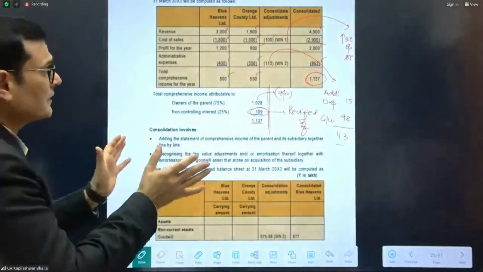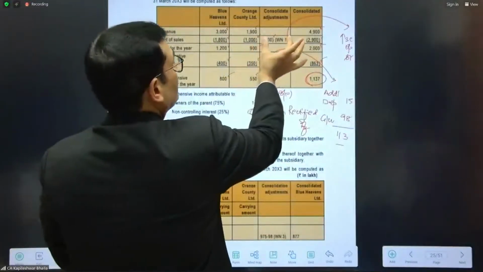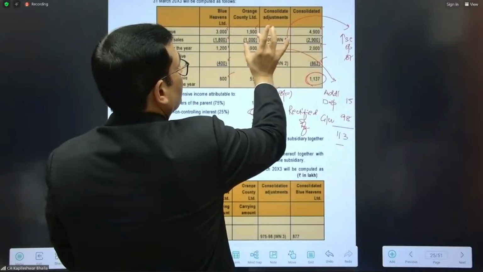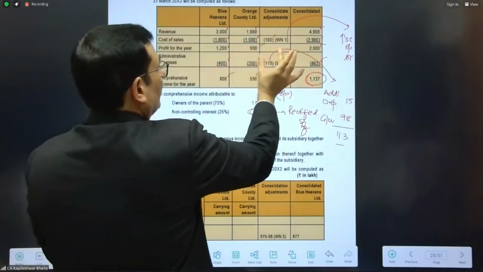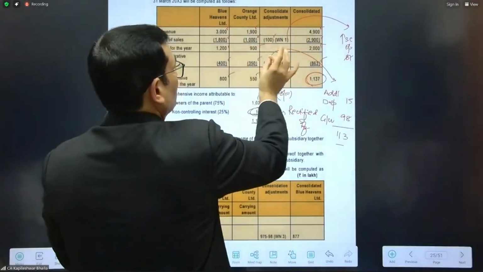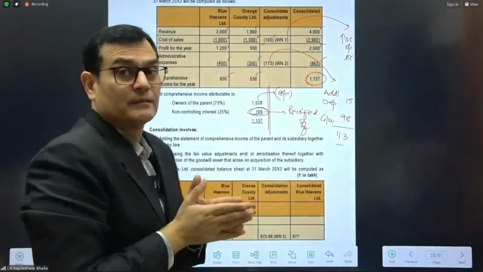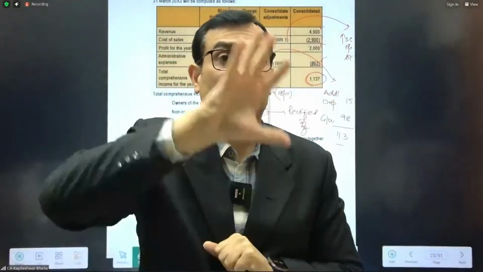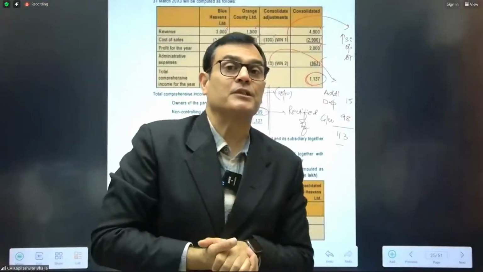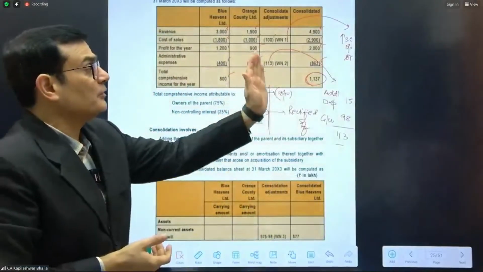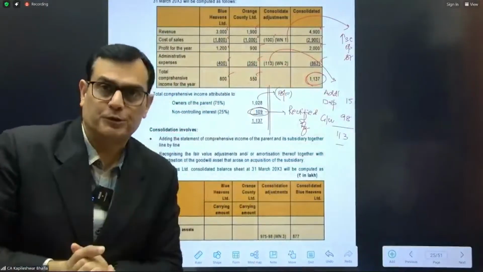So the only adjustments out here is the increase in the stock would lead to increase in COGS. The fair value adjustments of PPE would lead to additional depreciations and the goodwill impairment. So your consolidated income statement would incorporate the impact of the fair value adjustments on the income. You take the fair value changes, you need to consider additional depreciations. You take the fair value adjustments, you need to take care of the impact of the increase in COGS and goodwill impairment, so that you get profits for consolidation.